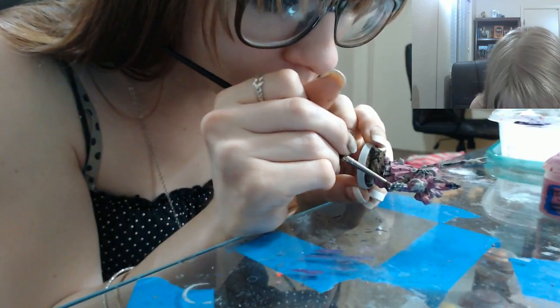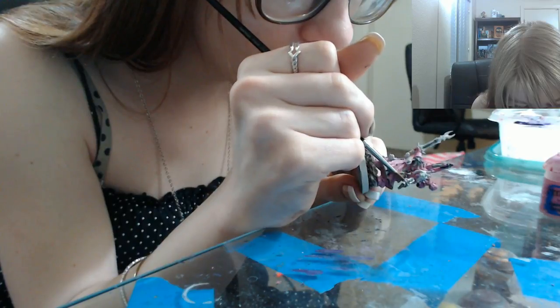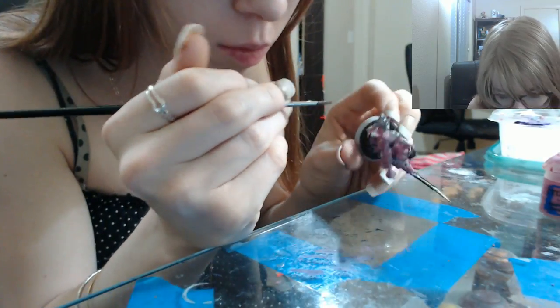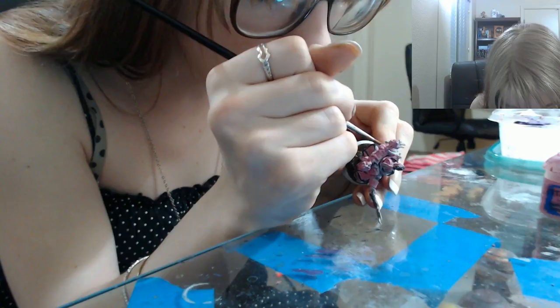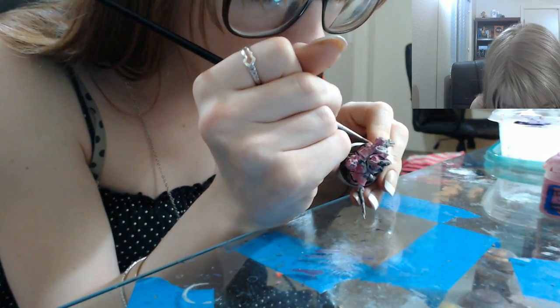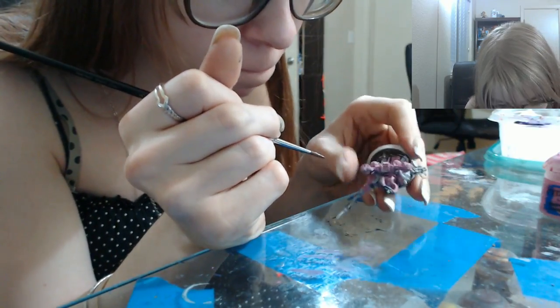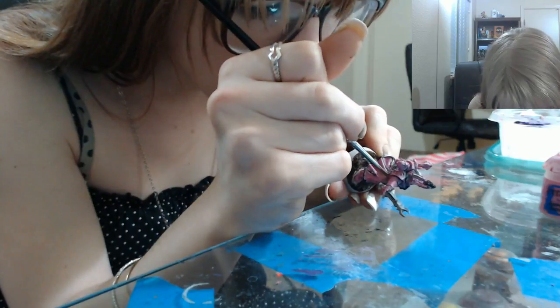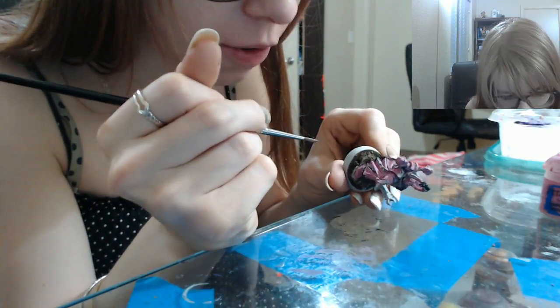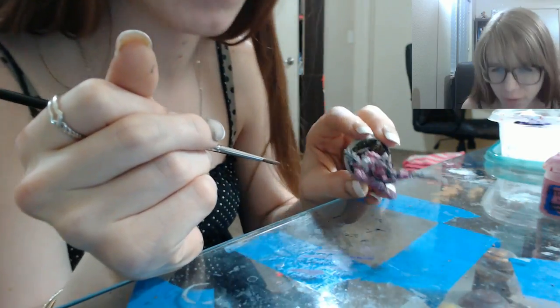The brown of the pistol. I swear he has other brown on him. He has to. Does he really not?